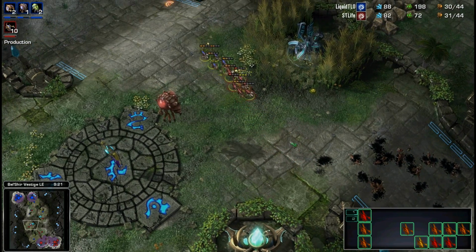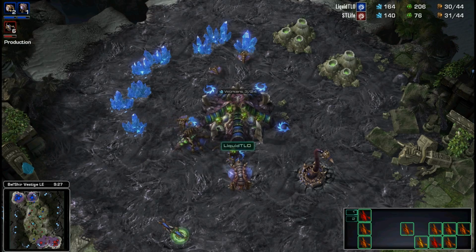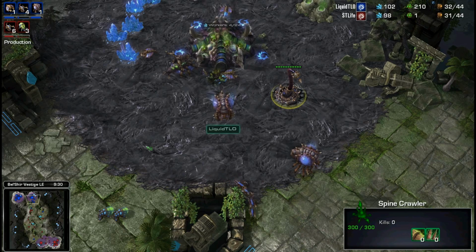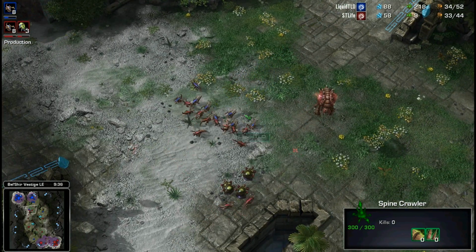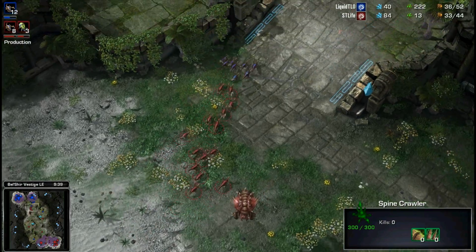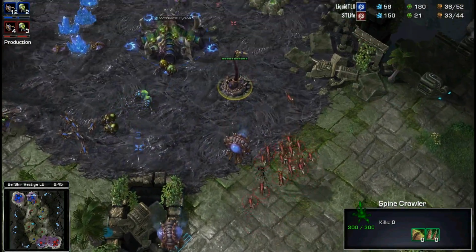The red and blue fighting back and forth. More Zerglings streaming out from Life. Life is definitely putting on the pressure. TLO looking to play defensive right now. He throws up a Spine Crawler. No reason to throw up a Spine Crawler if you're going to play offensive unless you're proxying it in their base, with like an early pull, but that's definitely not the situation here.